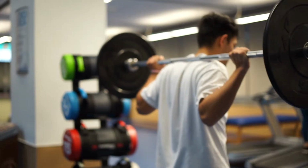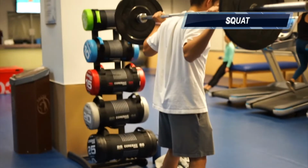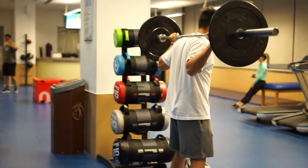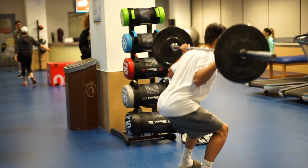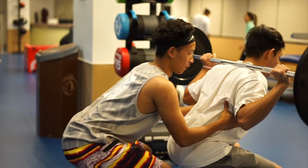So you see here, my athlete has feet shoulder width apart, his knees slightly bent, and then you see how the bar is hanging at his C7 level. Very key. Now he's gonna go straight down, like he's sitting, without keeping his knees going in, and then he's gonna drive through his heels, straight back up. Good spotting technique too, go right through the side, right through the armpits, go down with them.